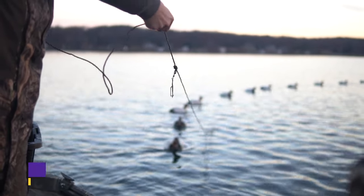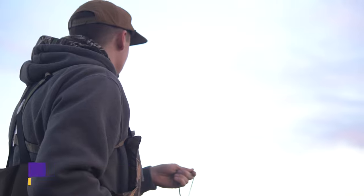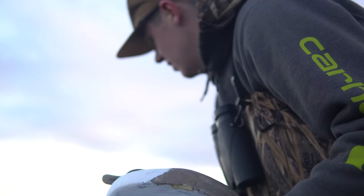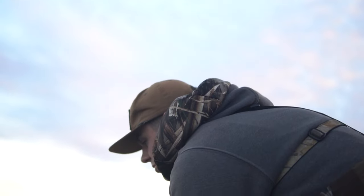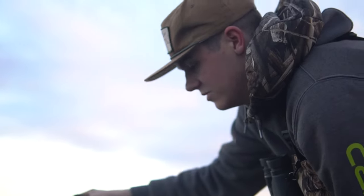They definitely don't look natural because no straight lines in nature, but when they're coming in 3 feet off the water, it just looks like a big old raft of divers out here. So basically we're throwing broken-billed buffleheads. They've all been hand-poured, hand-painted right here in Green Lake. Basically, buddy's business. I got to meet my buddy his freshman year of college. Started hunting together a lot and then started building the diver spread up. We also got some old herders out here, which have been around forever, and they've seen plenty of bluebills shot over them. But long lines are the way to go around here.